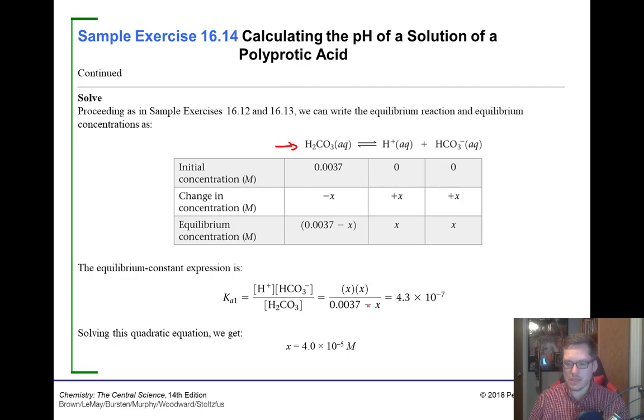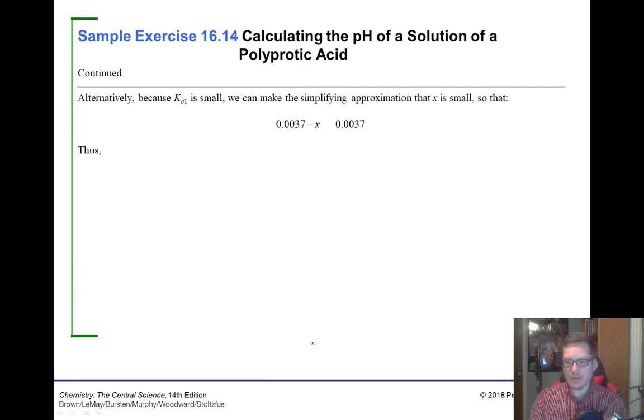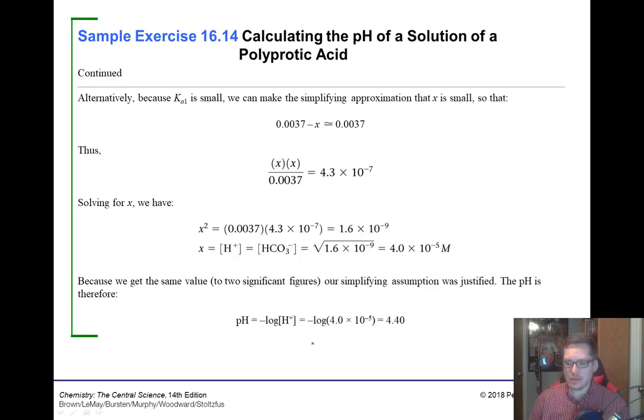Now we can't neglect this x like we have in previous problems because this is too close to our 10 to the negative 7th. This would be 3.7 times 10 to the minus third, which isn't quite far enough to completely neglect it. So you'd solve that equation and you get your x value is this, and the pH of that would just be the negative log of that value. Here they're showing that you could also have approximated this one, it's the same thing. Anyway, they get a negative log of 4.40.